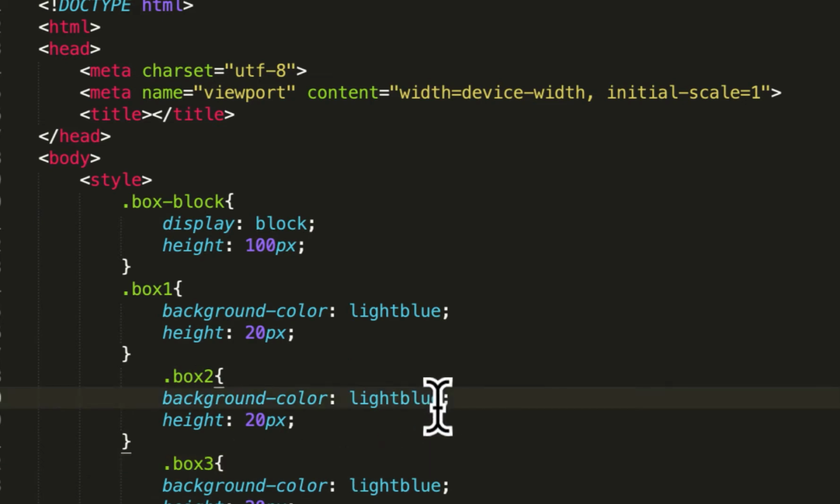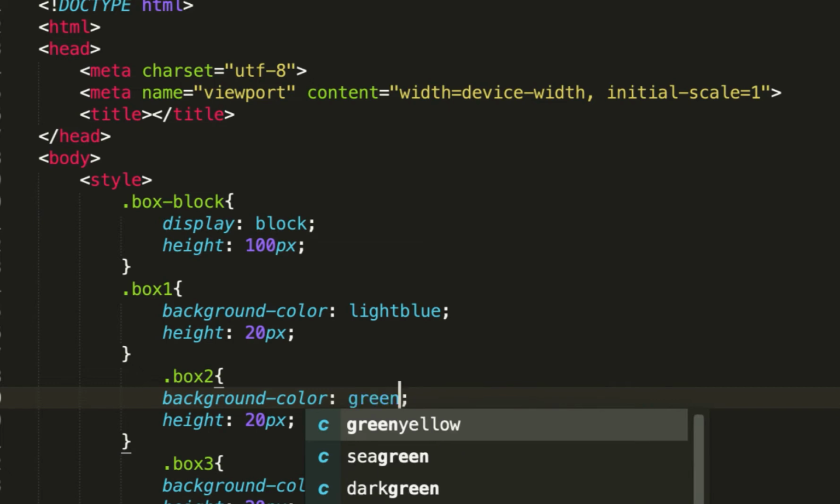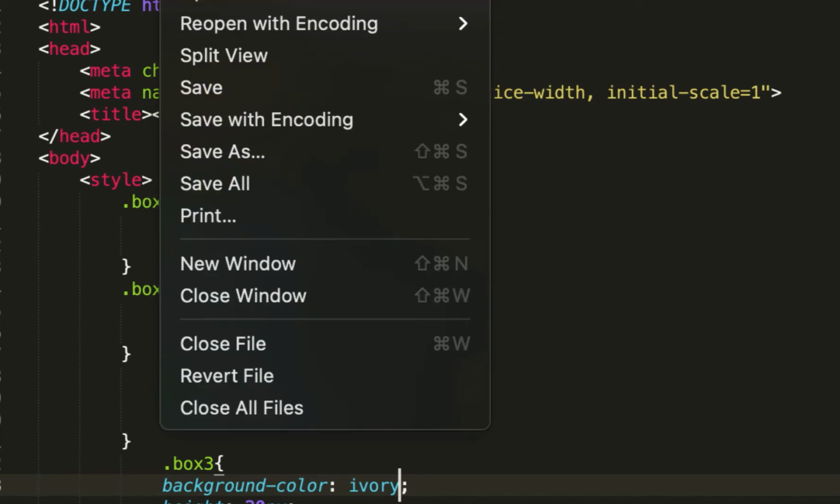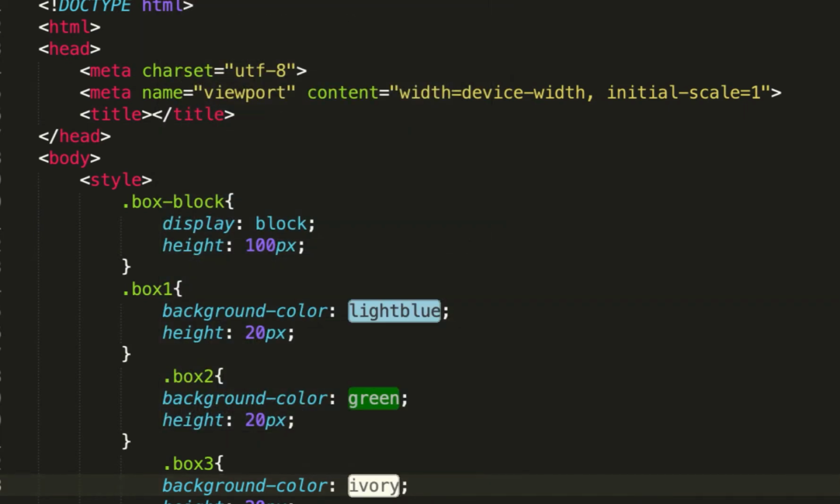This one I'm going to use green, and this one ivory, and save all of them, and let me see how it looks.